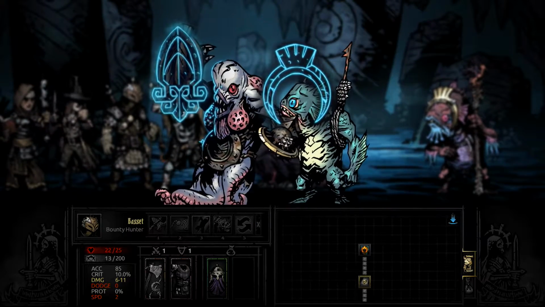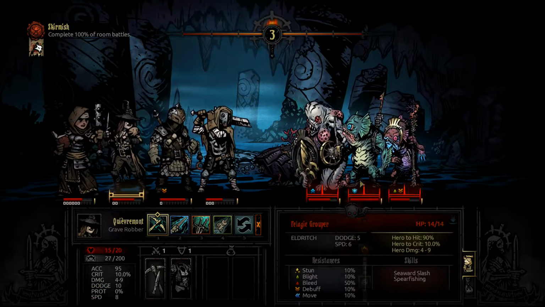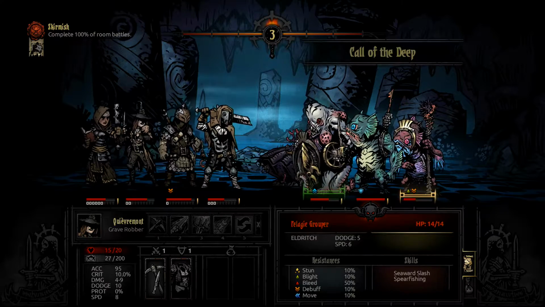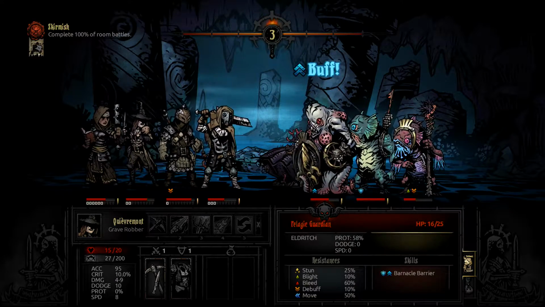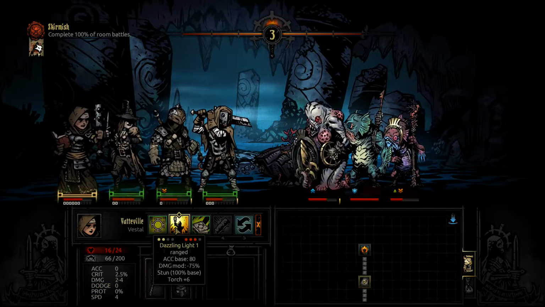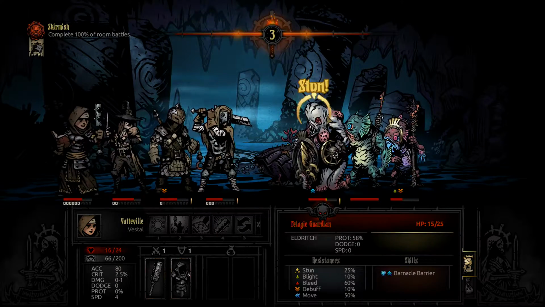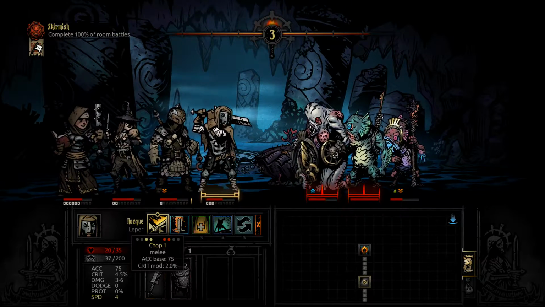Barnacle barrier? How dare you put defenses on him? That's not who I wanted to hit! Oh, wait, he's guarded, so anyone that attacks that guy... They are buffing the crap out of him. Okay, so anything targeting him hits him. Stun him, if you can. Stun? Stun! Excellent. Skip his turn. That's what we like to see.